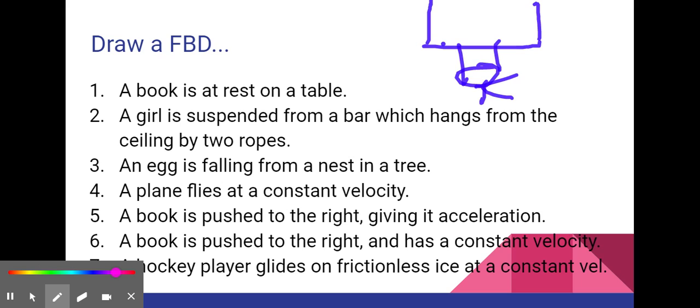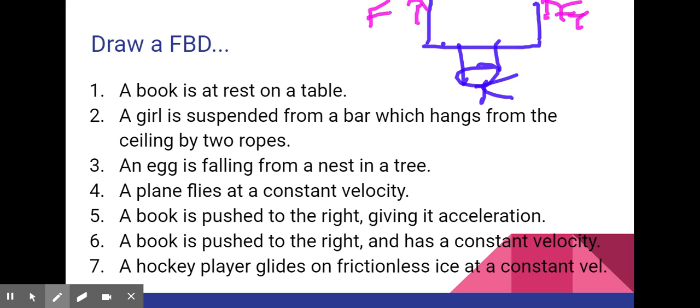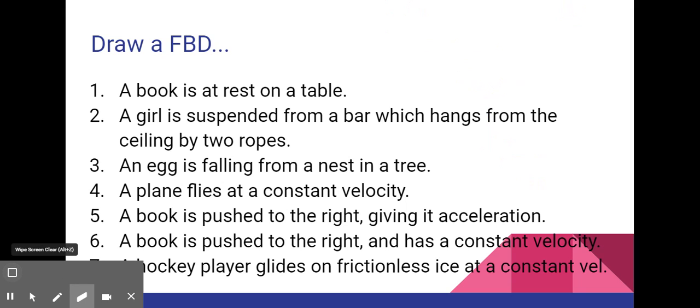Okay, so we've got tension forces here, and we're going to learn more about tension later, but there's tension in this rope. So we've got tension here, Ft, Ft. We have gravity pulling down on the girl, Fg, and Fg should equal the sum of those tension forces. We'll get into that again when we do tension. I'm not super worried about you knowing tension yet, but we'll talk about that later.